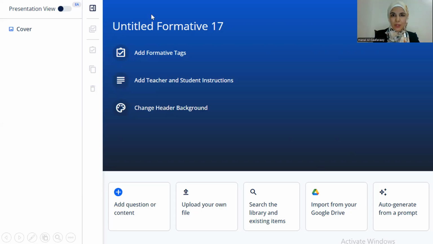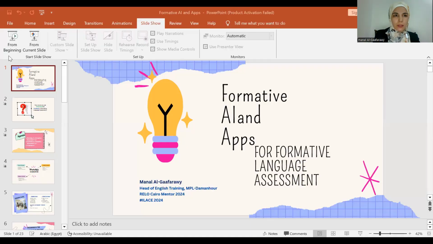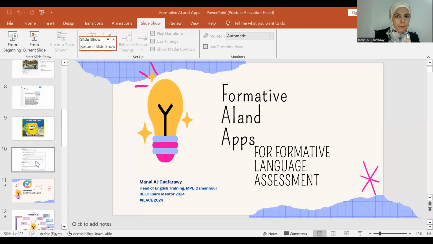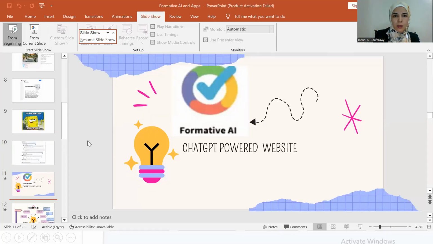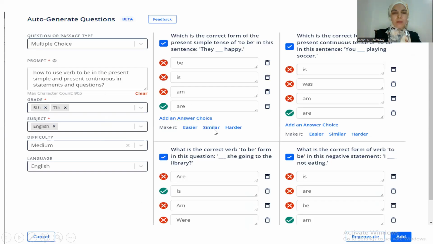And I would like to share with you how this goes. Okay, it doesn't work here, so no problem. We can go through this. Okay, so here is how it looks.